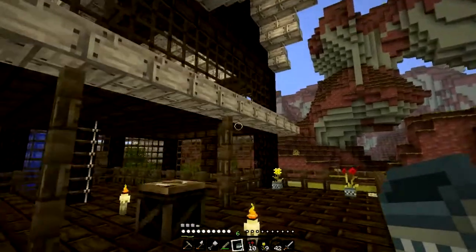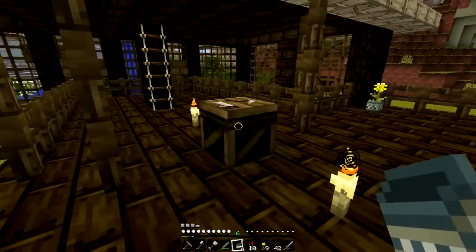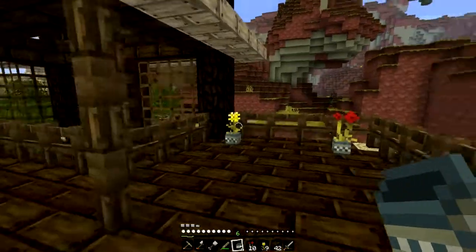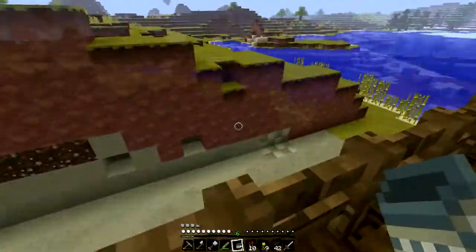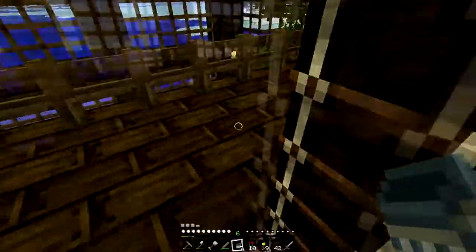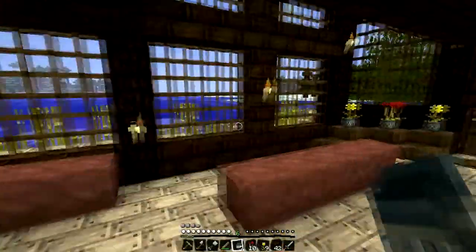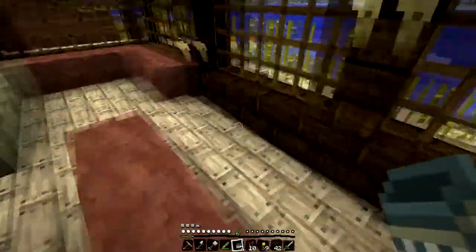But yeah, precautionary. And of course the crafting table's up here because I kept having to craft things like fence posts and stuff. But again, this is still a work in progress. It's not done, but I like it so far. The frame's done though, like the building itself is done. I just gotta add trimming and stuff, make it look real nice.